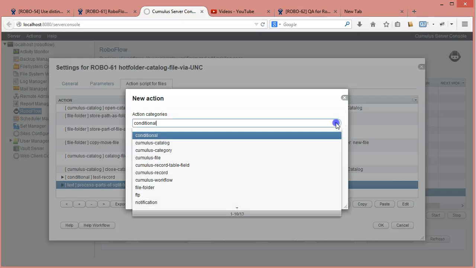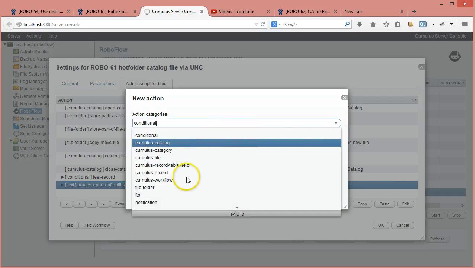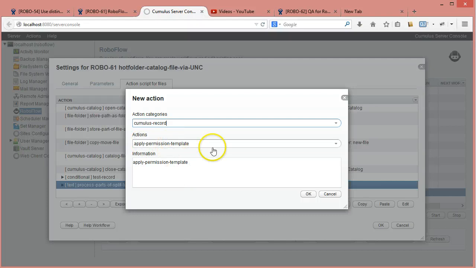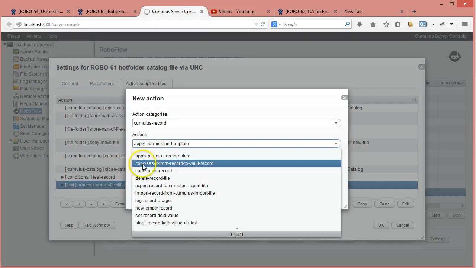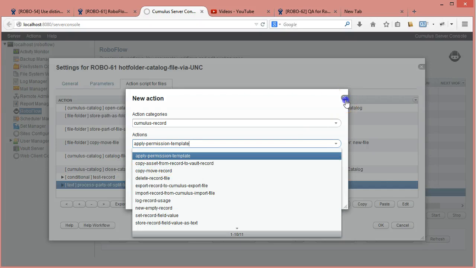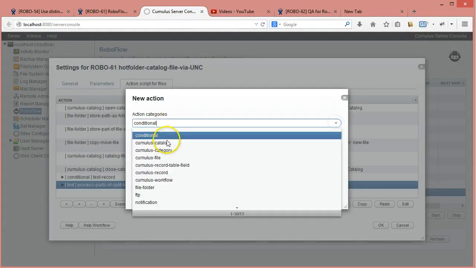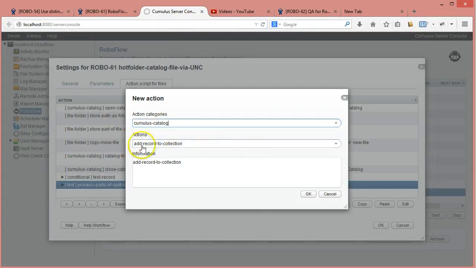And of course you have the ability to apply a permission template to a category or to a record, and there is also the copy asset from Vault, which is also new. You have also the ability to work with collections.